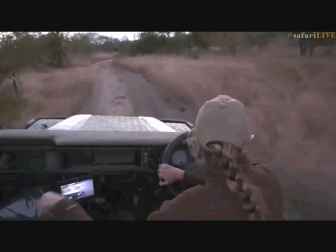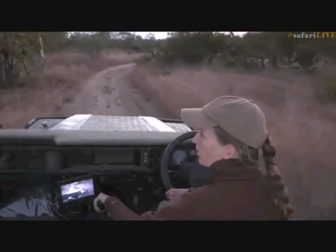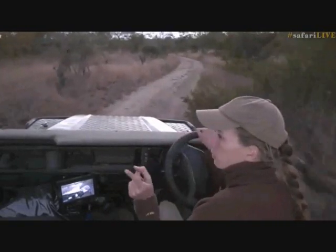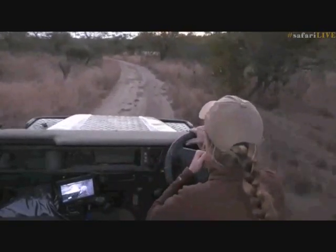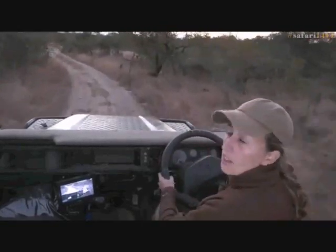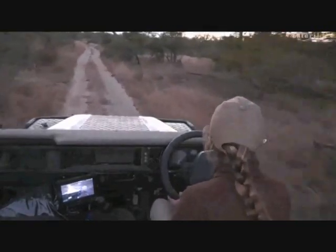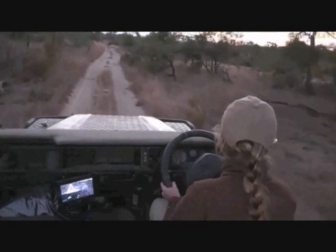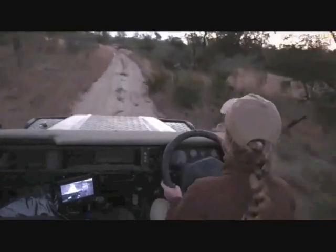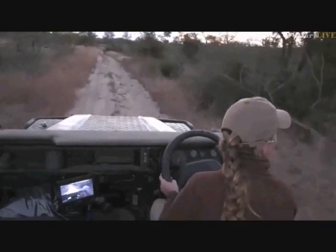Oh, my book is falling. That would be quite nice just to see them all splashing and spluttering around. And of course, very likely that bull that we saw walking around in this general direction is trailing this herd of females. Perhaps he's picked up that there's a female that's ready to mate. Perhaps he's just picked up the fact that there's a herd and that it's worth pursuing, see if there are any mating opportunities. So I think this Ellie needs to do a bit of catching up though.